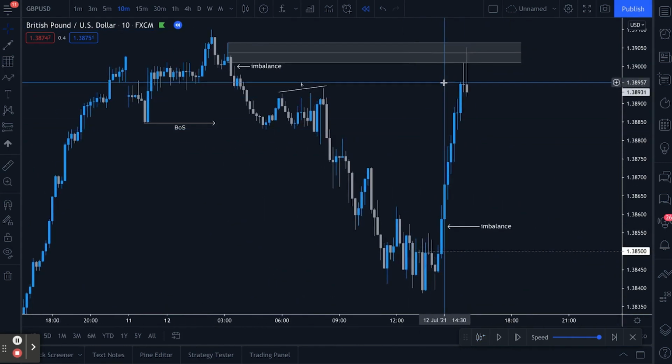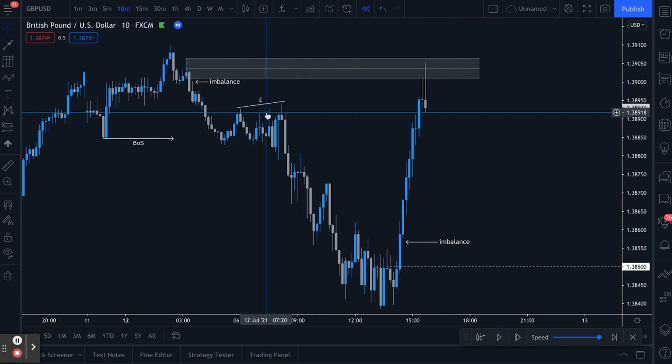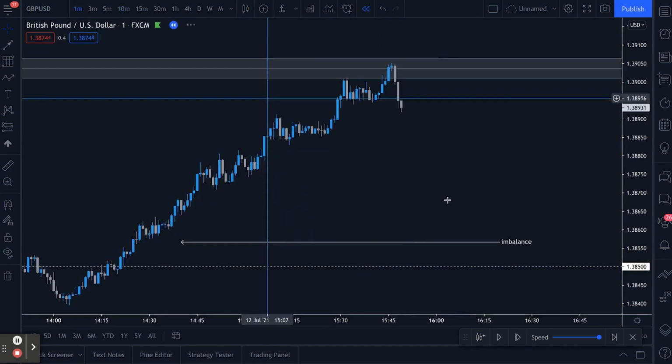If, however, we just bust through the zone, I won't be taking a loss because I don't have a sell limit set on the trade until the confirmations are there. Right, so let's head down to the low time frames, which is exactly where I actually find my confirmation entries, usually the 1 minute time frame.